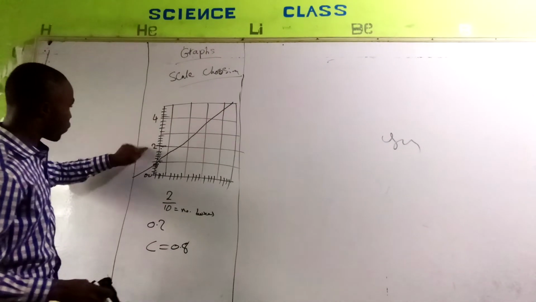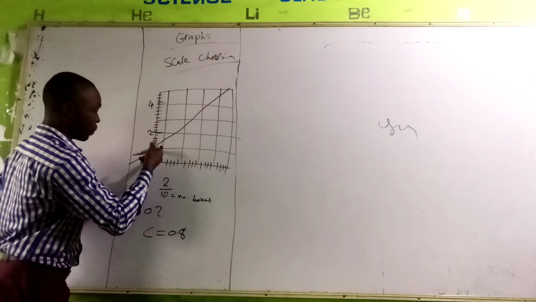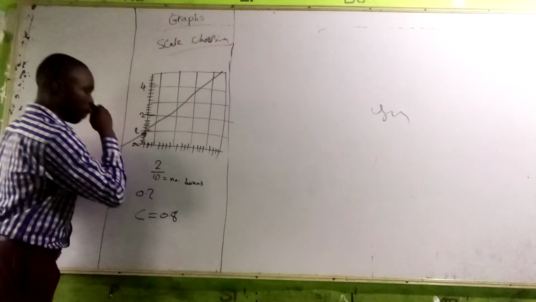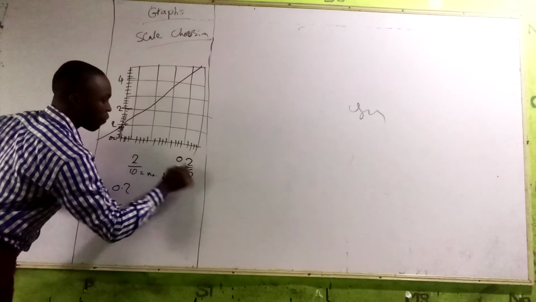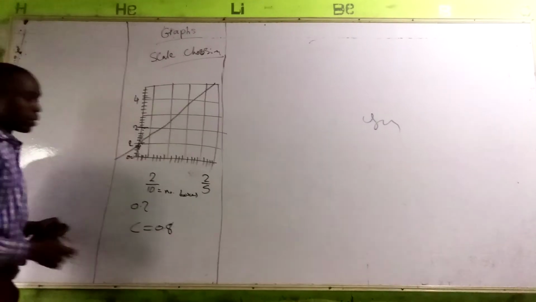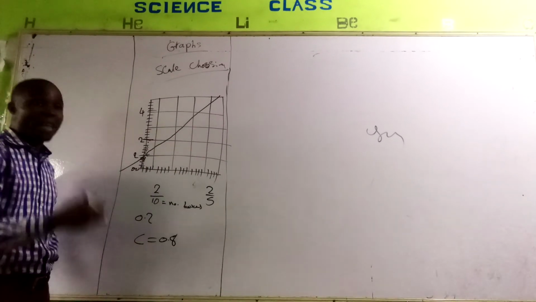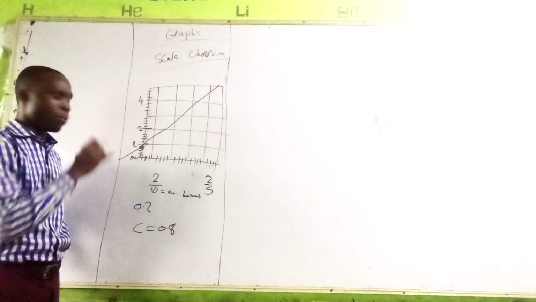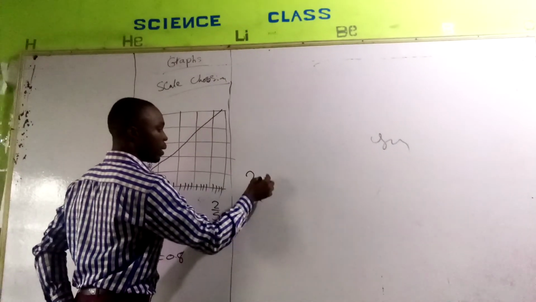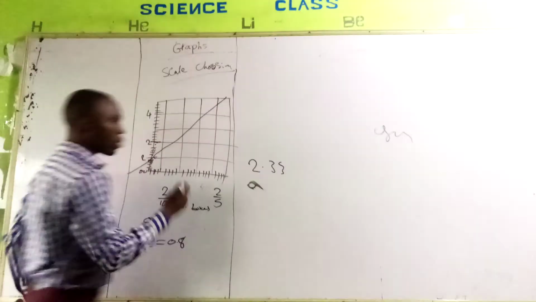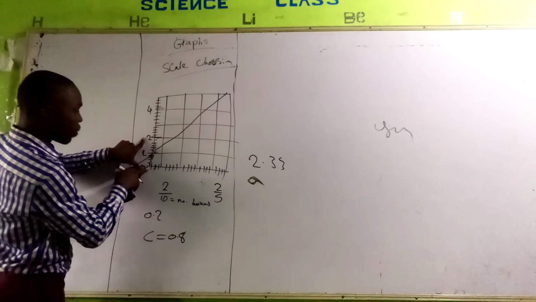Your scaling, I have taken 2, the number of small boxes in each. If the number of small boxes, let's say I use 1 cm, and I represent it to be 2, it means my small box will be 2 divided by 5. And 5 is the number of the small boxes. Whatever it gives to me becomes the value of one of my small boxes. So when anything happens to any of the small boxes, I'll be able to know what that small box is. If I have a value on my table, say something like 2.5, I will then multiply the number of boxes. Let me say if this is 2, I know that 10 boxes gave me 2.